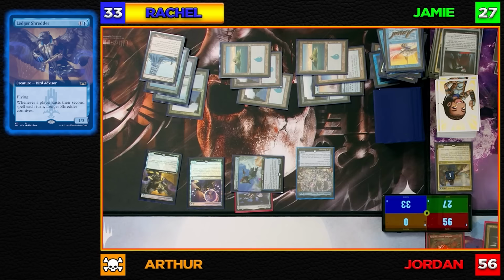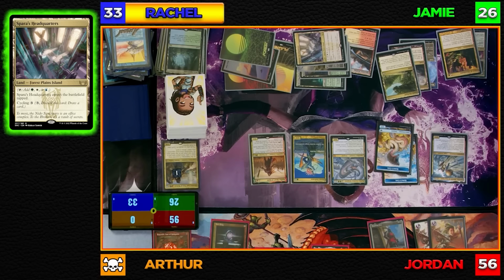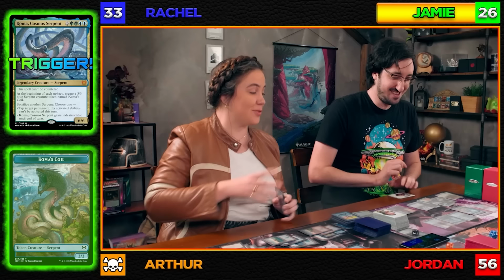Okay, at the end of your turn, I will crack the Misty Rainforest. You got it. Going to 26. I will search my library for a forest or island, and I will choose the Spara's Headquarters, which will enter the battlefield tapped. I will untap. In my upkeep, I will get a coil. And I draw a card from my Portent. Okay, well then I will draw.